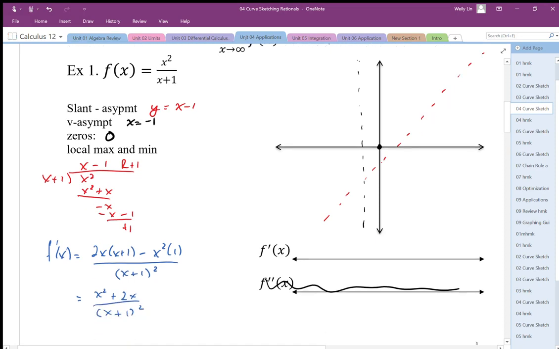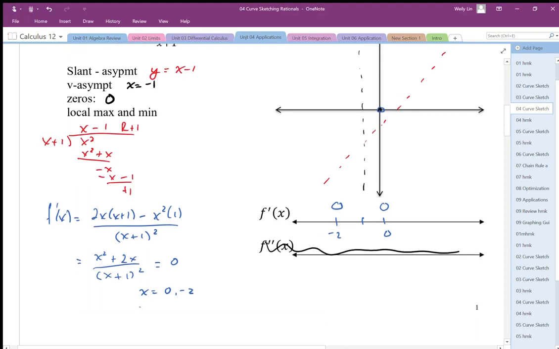So I have a non-differentiable point at -1. When I set this equal to 0, I get x equals 0 and -2. So we have a 0 slope there at 0, and at -2 we have a 0 slope as well. Then it looks like our maximum is going to be somewhere in there. I should really figure out my y coordinates because those are nice, easy points to work out.